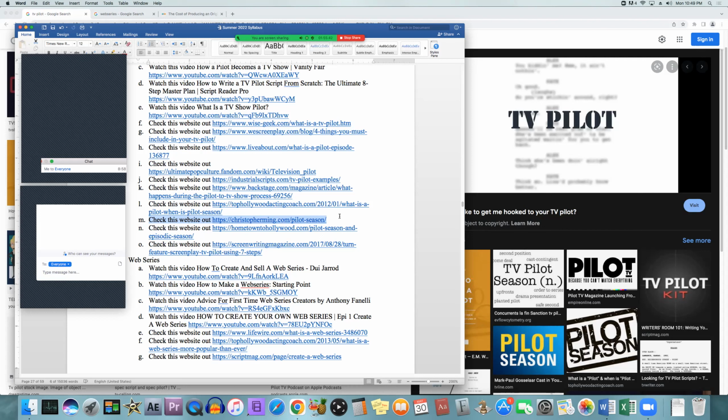But typically, the first way to try to gain attention from networks is with pitches and with TV pilot scripts. That's going to be the best way to try to get them, maybe not the best way to get their attention. An actual episode might be better to grab their attention, but it'll be the easiest way for an independent creator or writer to try to get a television show produced. It's just by pitching an idea and then pitching a pilot episode script.